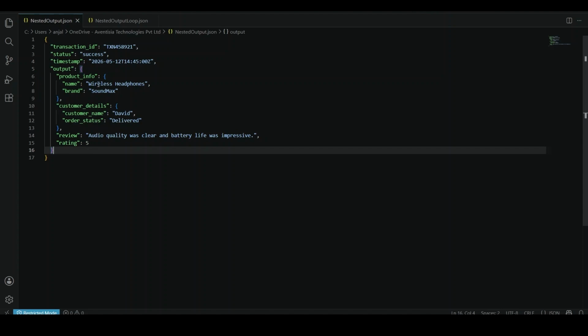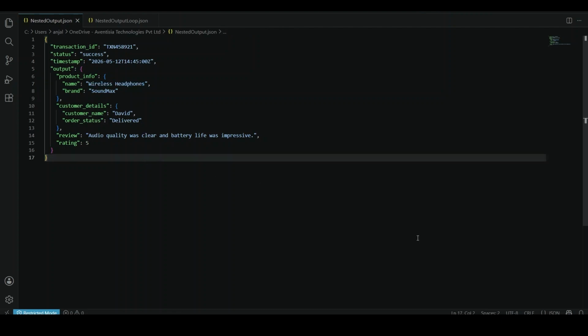The customer details object contains customer-related information such as customer name and order status. Apart from these nested objects, we also have review and rating fields inside the output object. Since the output contains only one object, we can directly access the nested properties using JSON content token expressions.